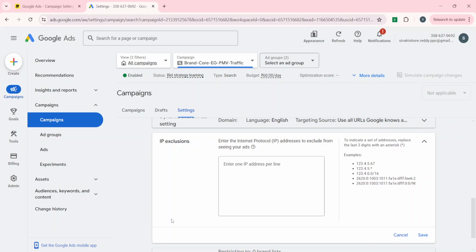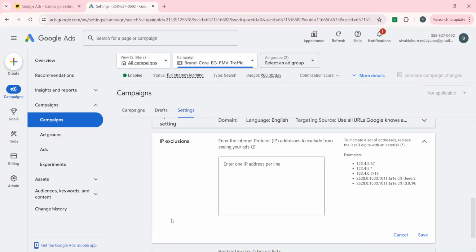When one of our team members types a query related to us and sees our ad, that impression will be recorded in Google Ads, right? He sees our ad, but if he doesn't click on it, our CTR will decrease. This decrease in CTR impacts the expected CTR in Google's algorithms.